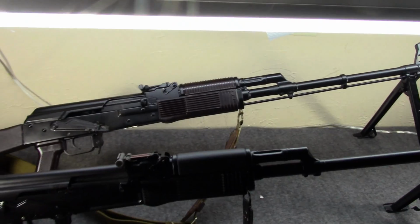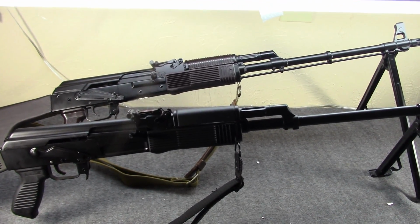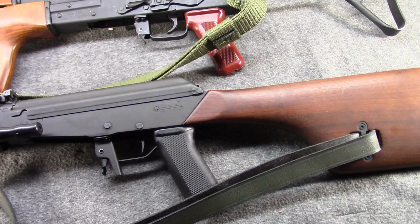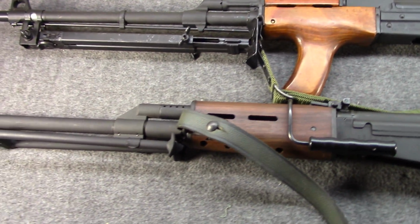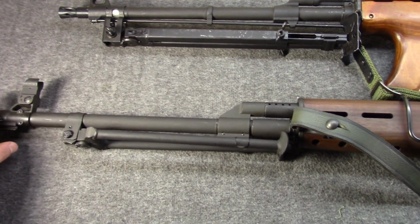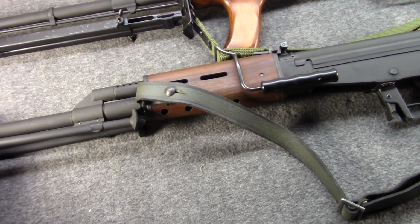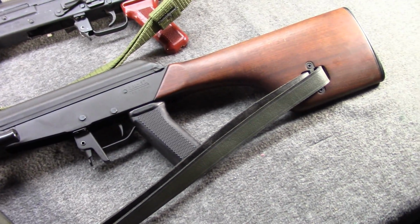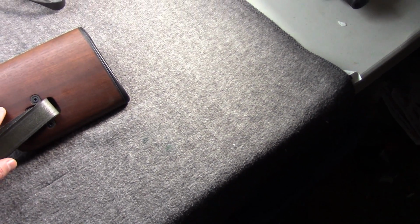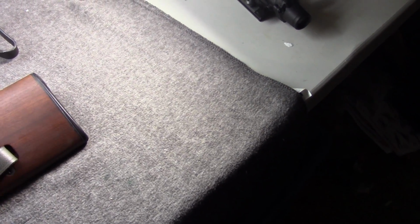Alright, with that, let's move on to our third candidate tonight. And it should come as no surprise that this rifle is in today's video. I've recently had it and a few others. This is my Finnish Valmet M78S. Something people frequently do refer to as an RPK, but it's actually quite clear that it's not.